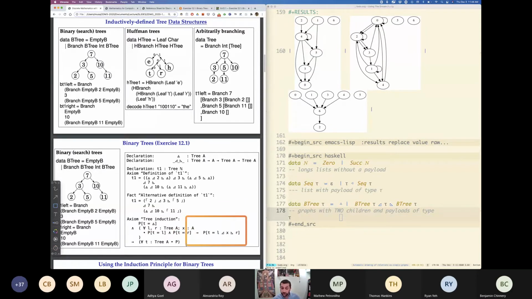Notice this induction principle is almost exactly the same as the induction principle for sequences, right? For sequences, we only had a right child. Every time you go right, you go right, you go right, you go right. There was never a left option. So if you just cross out the left, and you cross out the left, it will look almost exactly like a cons.